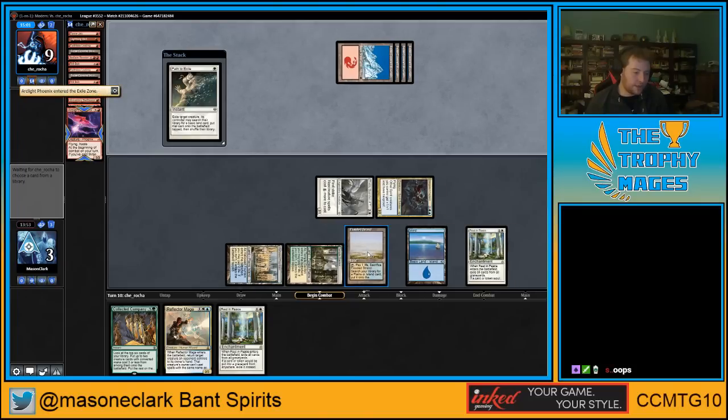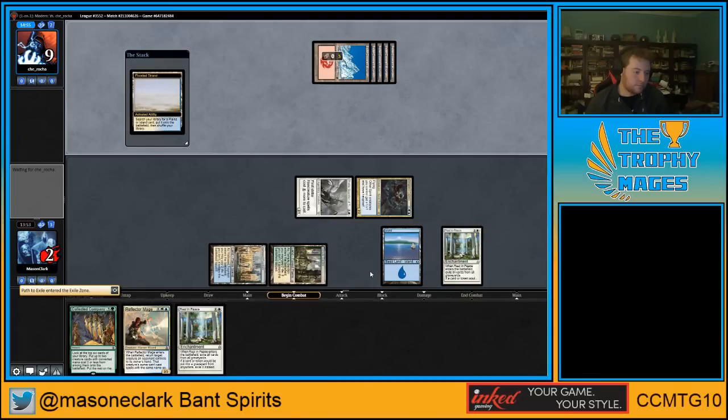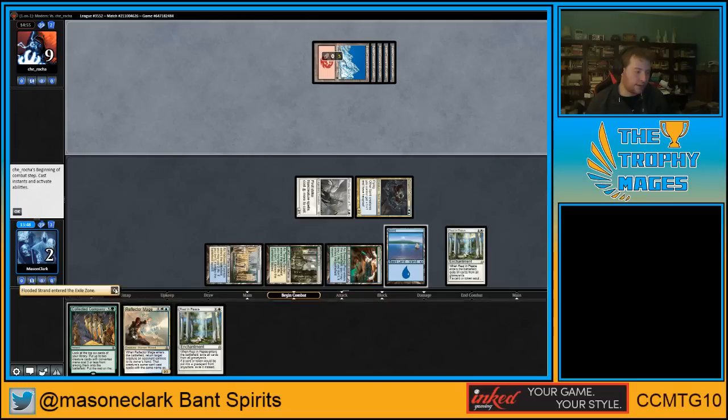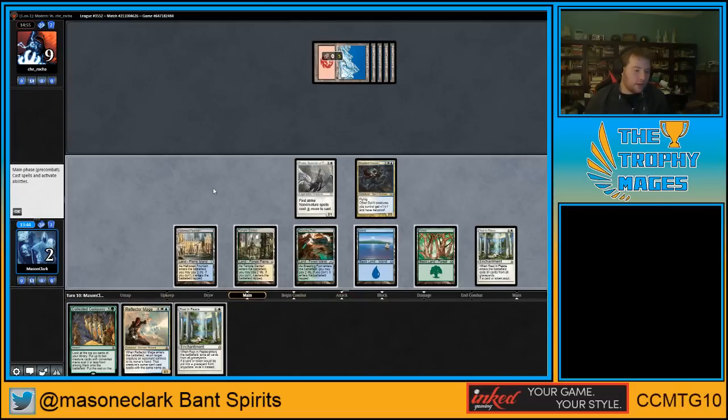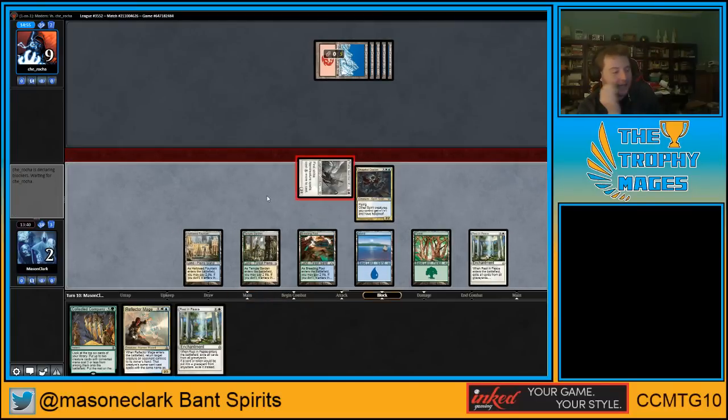I have to fetch this. I fetch this Breeding Pool tap so that if we draw it, we can draw the basic, we can play Collecting Company. Alright, so we're not super dead. I'm going to attack with just Thalia, hold back in case they have another Lord. Or another bird.